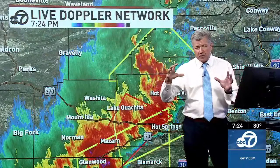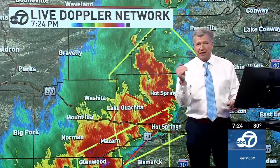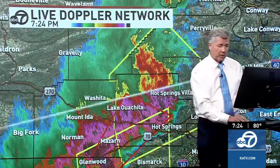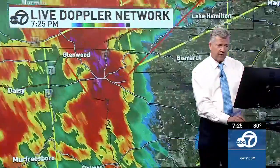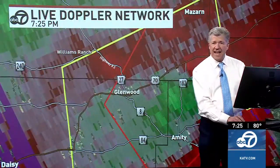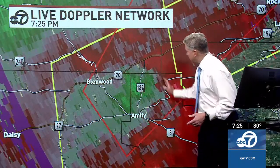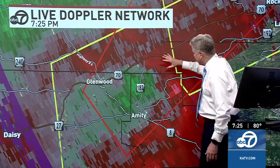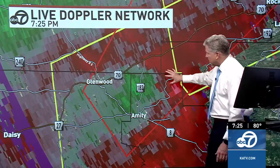If you get supercells that aren't all out by themselves, then you see more of a wind threat, but that can be punctuated by a tornado threat, or at least maybe a short-lived one. And I think as Austin was looking at right there, we saw a tight rotation at that storm around Highway 70, and now I don't see as much of a tight rotation, but I see a big area of wind, a broad area paralleling and just to the south of Highway 70 that has some real wind with it. Now, we're going to just watch little areas out in advance of it.